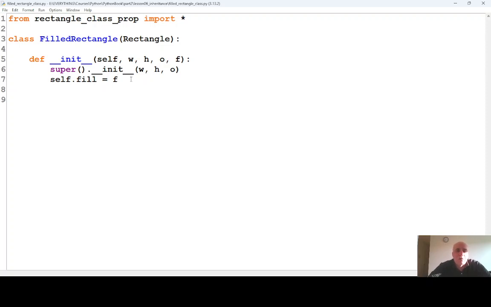Your child, of course, is more advanced. It may have more stuff, more instance variables, more methods. In our case, we just right now have one extra instance variable, fill, and you see in line 7 it is being initialized. That's it.